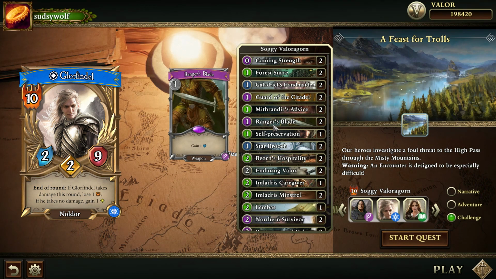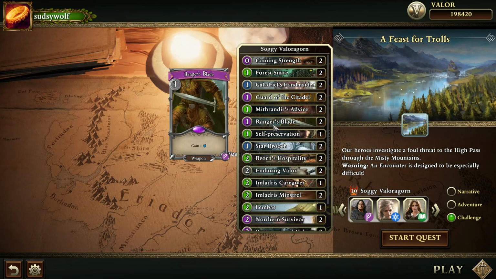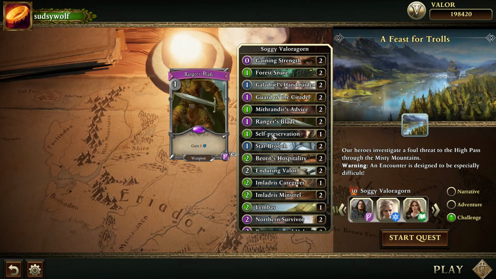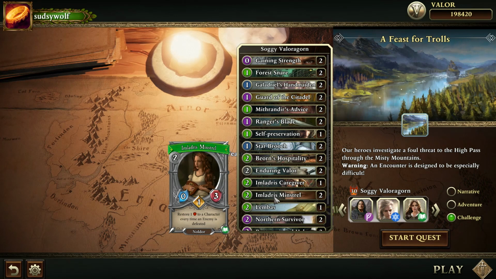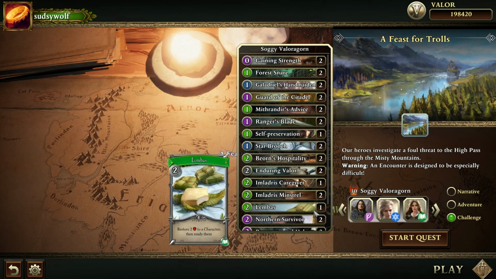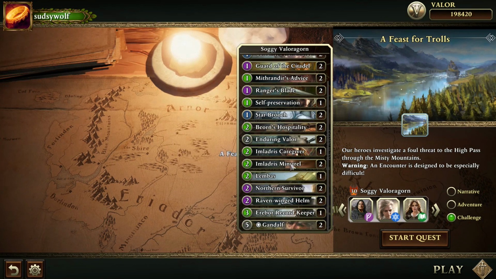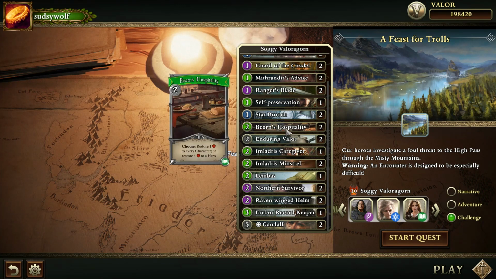Now one of the things we lost in doing that was the card Daughter of the Nimrodel, which was quite good because Aragorn's taking so much damage over the course of the adventure. We need to make sure that he can stay alive with healing. Now, to replace Daughter of the Nimrodel, we luckily have Imladris Minstrel, which does a fine job here in keeping our Dunedain King alive. As well as her, we have a single copy of Lembas and a single copy of Imladris Caregiver, a single copy of Self-Preservation, and 2 copies of Beorn's Hospitality, which is really important for that restore 4 health to a hero. That can really help keep Aragorn alive if he does take on too much damage.